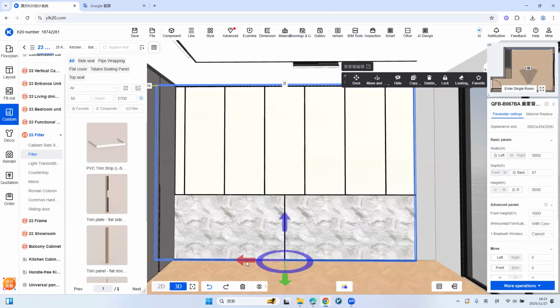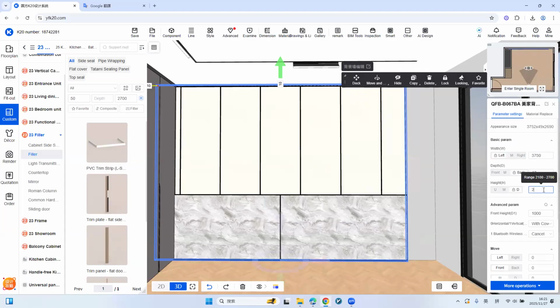We did the width 5,750. Okay, and then the height we change to 2,700.